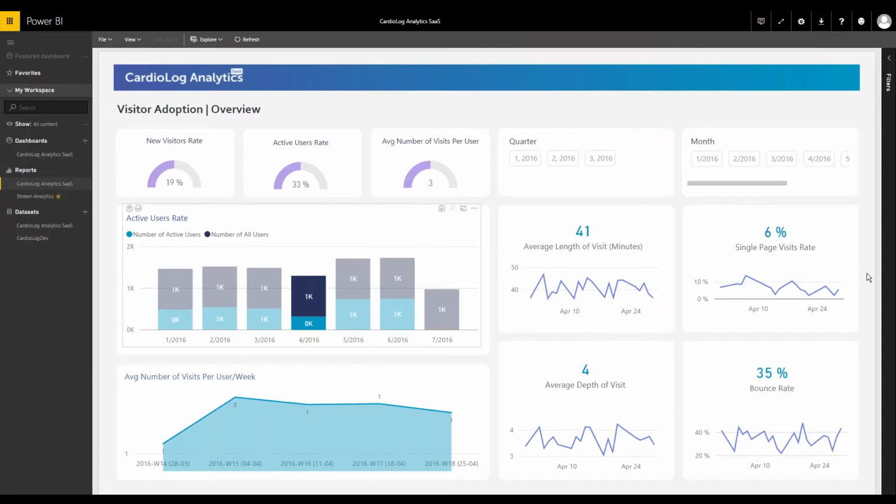One more metric that can be useful here is the single page visit rate, which is what I just mentioned: users that only go and look at the homepage and leave. We can see that in this case we had 6% of the visits ending after one page. We can see the bounce rate, which is how many visits ended within a minute. And what's great is that we can also see the trend over time, so we can learn if anything changed.